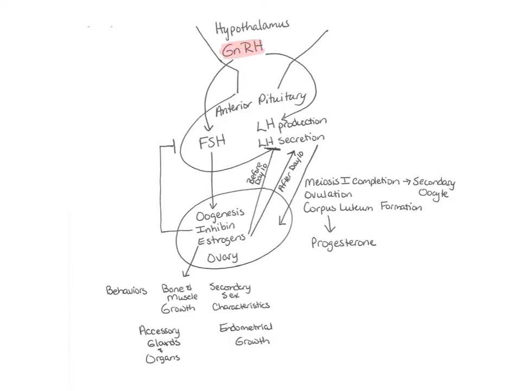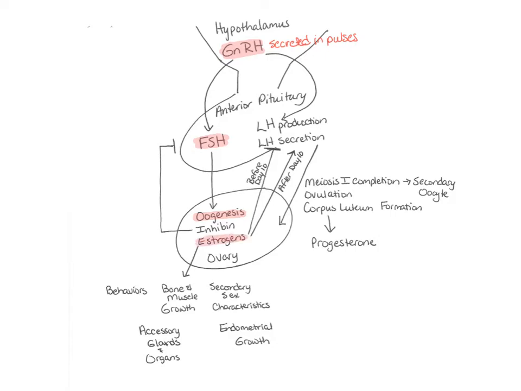There are variations in the amount and the frequency of gonadotropic releasing hormone release, and this is essential to the release of FSH and LH from the anterior lobe of the pituitary. The hypothalamus secretes gonadotropic releasing hormone in pulses, and this will trigger the release of FSH and LH from the anterior lobe of the pituitary. FSH then initiates the development of follicles, and when the follicles are developed, then that will activate the follicles and the interstitial cells of the ovary to produce estrogens.